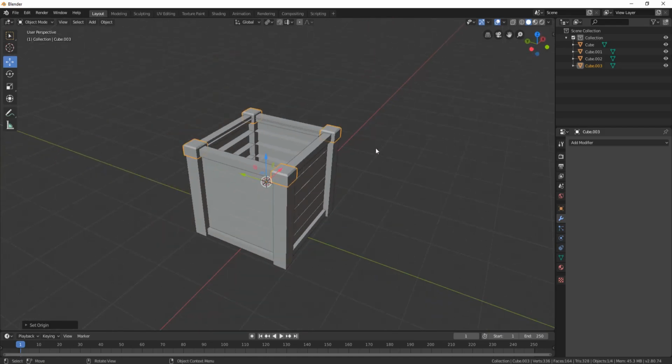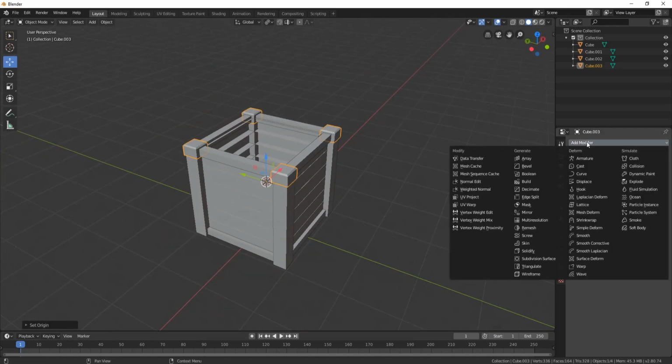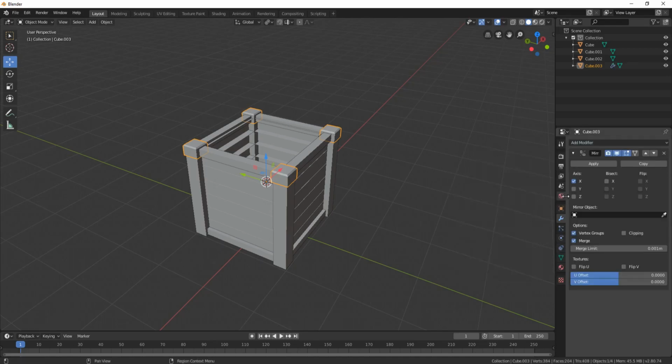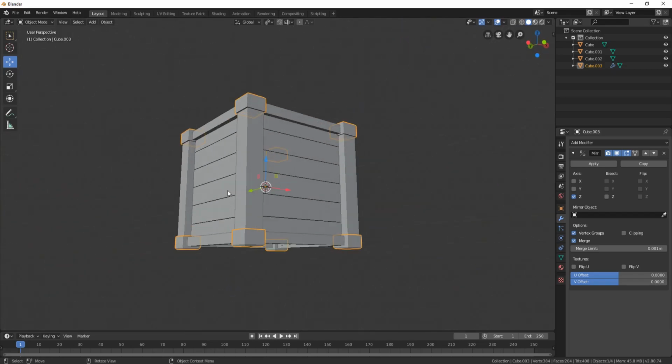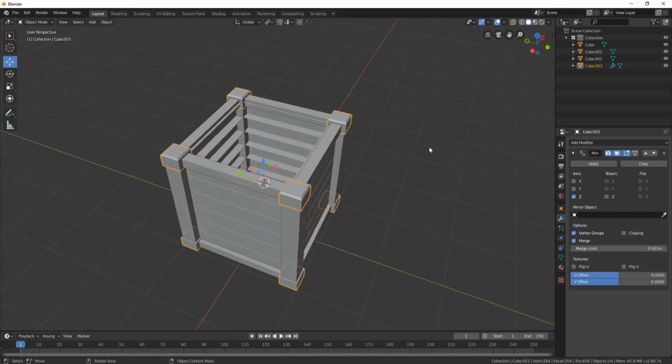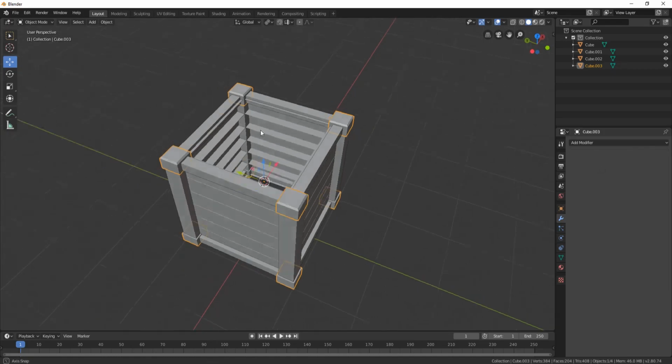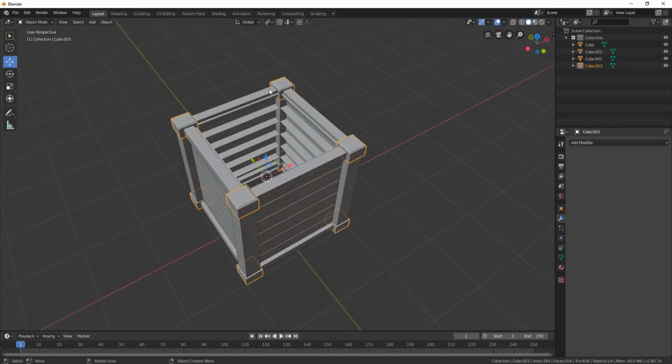That pops that in there, and now we can come across again to our add modifier, and we're going to pick mirror modifier. Click on the bottom one, take the top one off, and now they're mirrored perfectly on the bottom as well, and also the seams are marked again, so that's the best thing. So let's click apply now, and now finally we just need to put the tops on these.